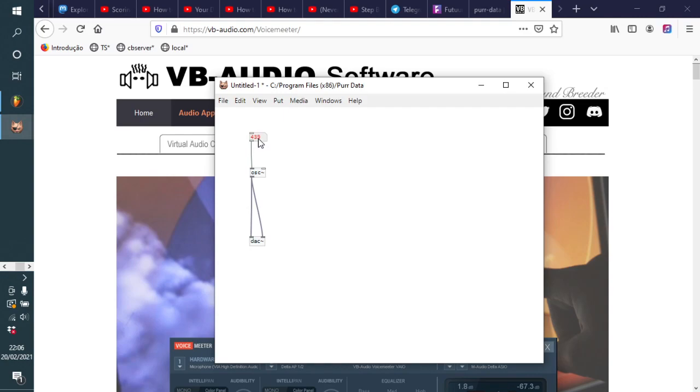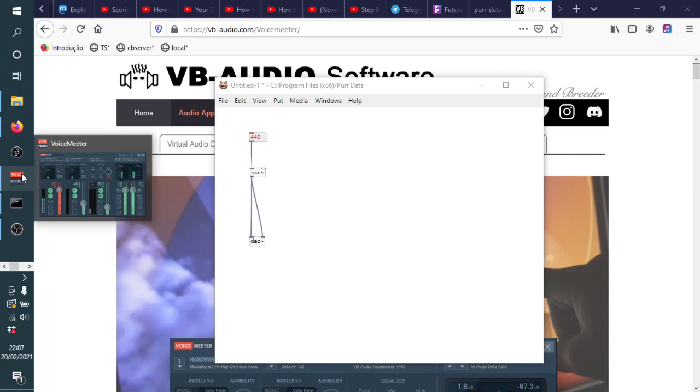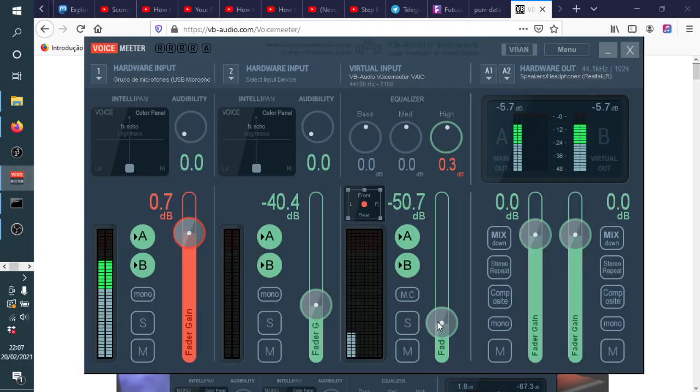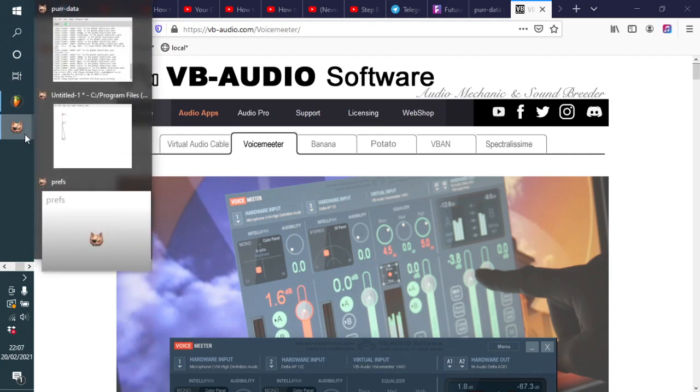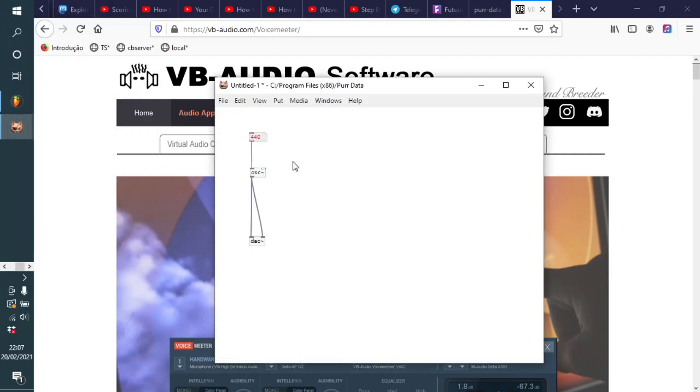I don't know if you can hear that. I've got it really quiet. I know why that is. It's because I actually turned down the... But let me turn this back up, and you can hear now it's quite loud. Well, you can hear it's a pitch, 440 hertz. So that literally is our first, most basic synthesizer. An oscillator at a frequency.